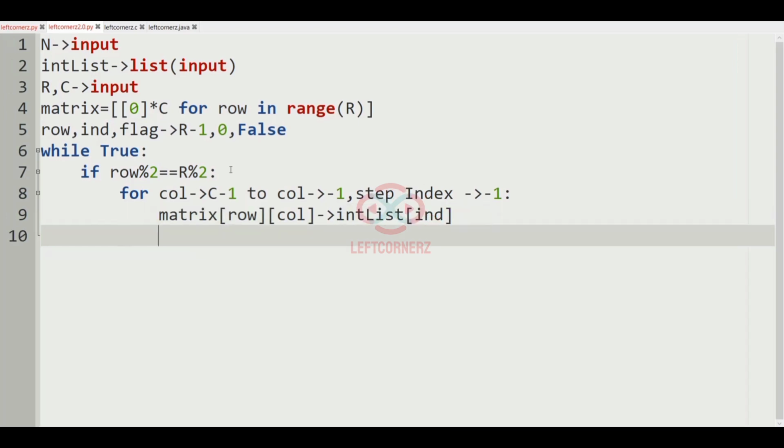So next we have to increment the index value by 1.